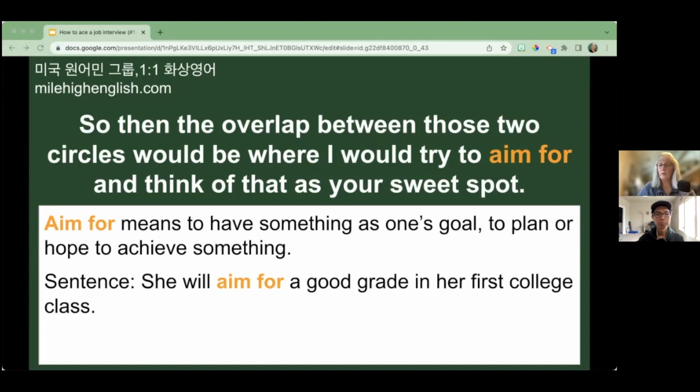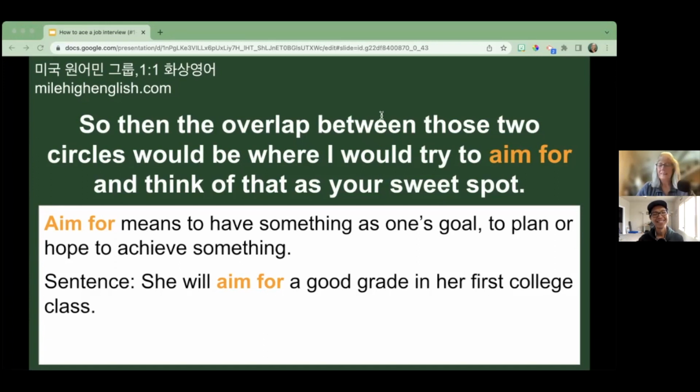I don't know if you ever felt like that, but I know that I wanted good grades in general, and especially I was going to aim for that when I got started. Yeah, you too, maybe? Oh, yeah, always. Okay, so how about now the new sentence? Will you read that new sentence for me? Yeah. She will aim for a good grade in her first college class. Okay, and P.S. all classes afterward, right?